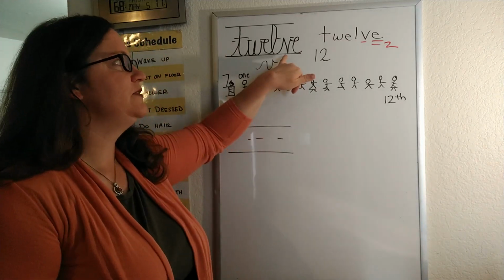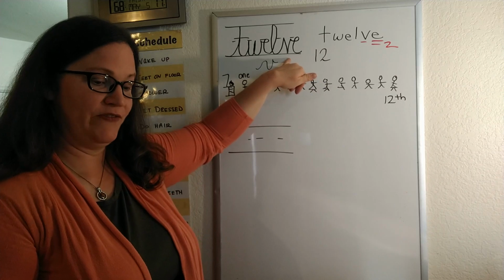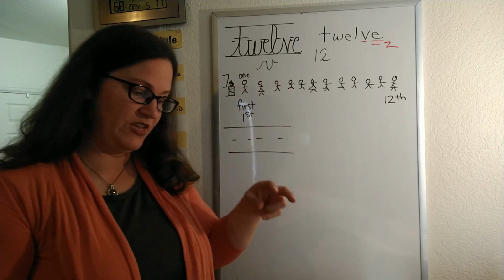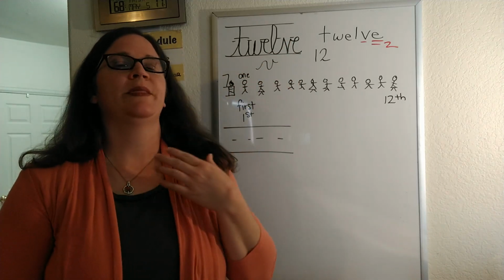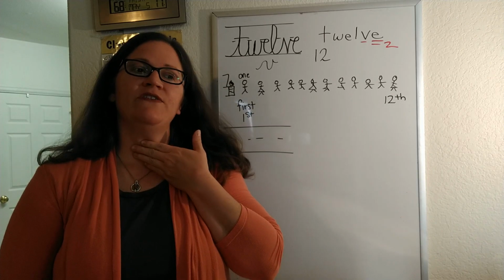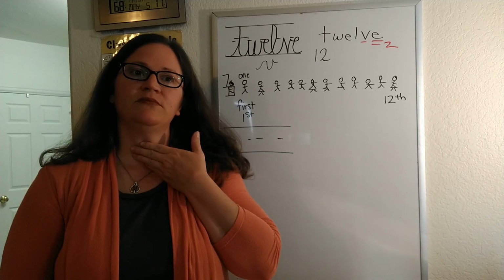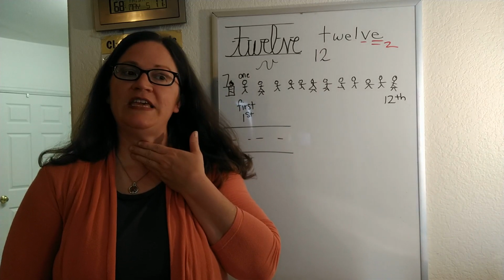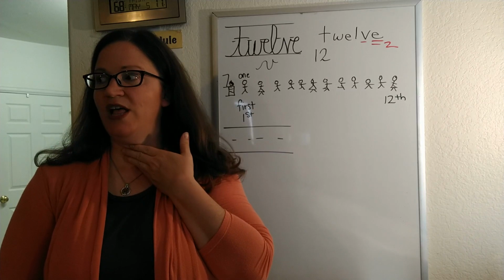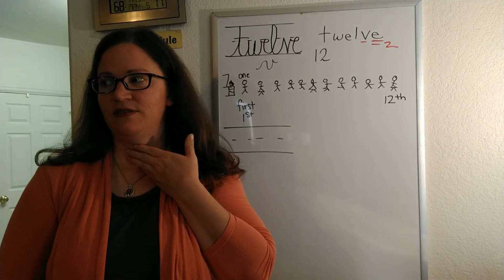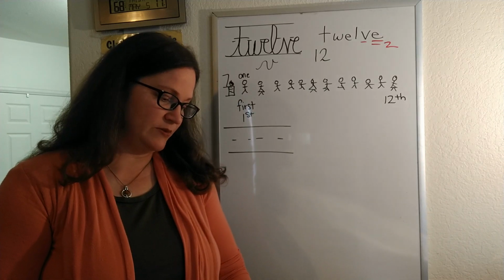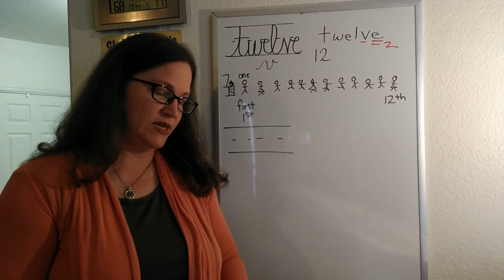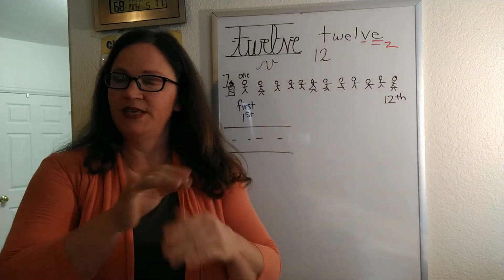Now remember, sometimes V can change to F, right? So V is the voiced version of F. Okay, so put your hand on your throat and say, now say, okay, so V is the voiced version of F. 12. 12th. So we're going to change it to the F. We're going to write it as we see it. Okay? Our change spelling matches our change in sound. Ready? 12th.